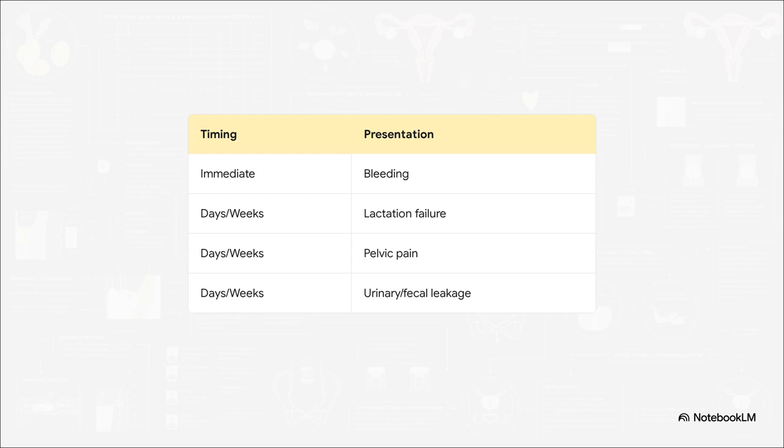If she has a fever more than 24 hours postpartum with uterine fundal tenderness and purulent lochia, you should be thinking postpartum endometritis. It's polymicrobial, strongly linked to C-sections and prolonged rupture of membranes, and treated immediately with clindamycin and gentamicin. But if you see persistent fever despite those broad-spectrum antibiotics, with no localizing signs and a totally negative infectious workup, shift your logic to septic pelvic thrombophlebitis, which is an infected thrombosis of the pelvic veins. You treat that by adding anticoagulation to the antibiotics.